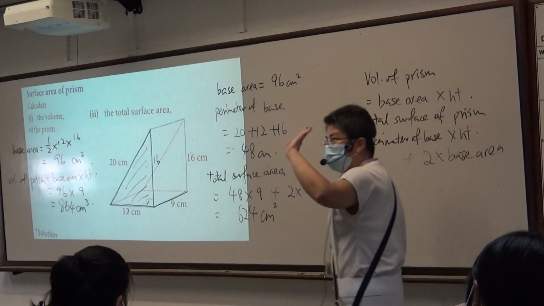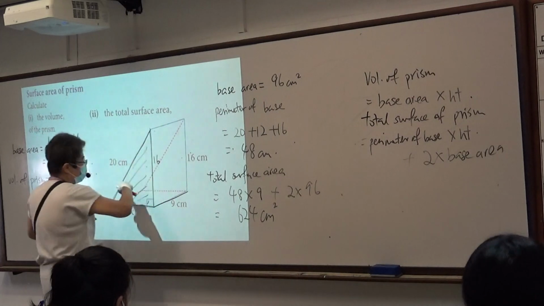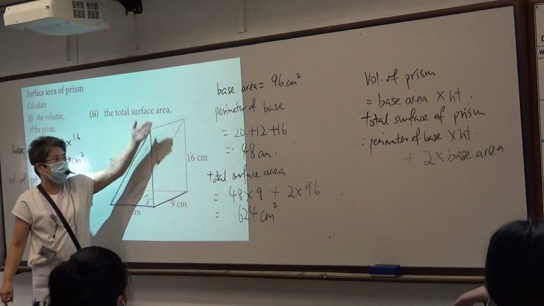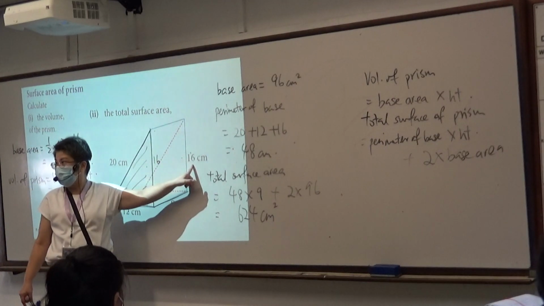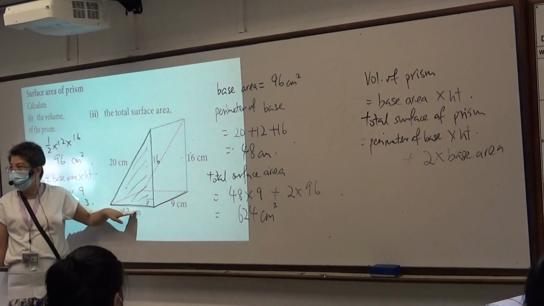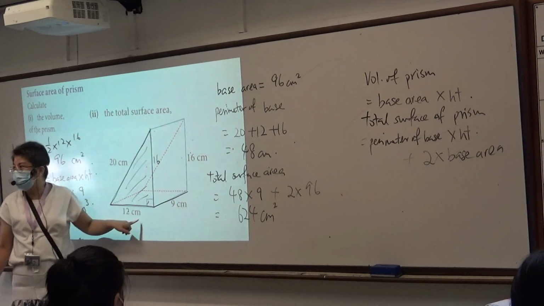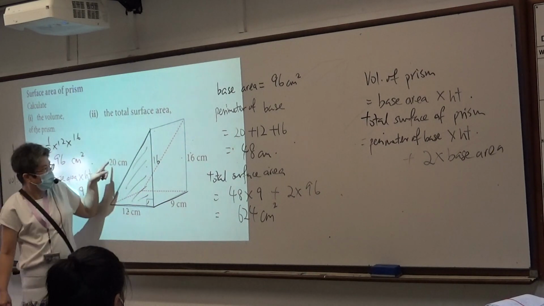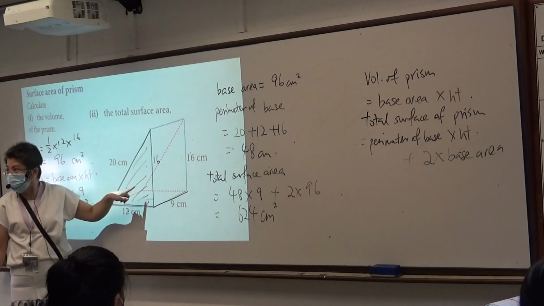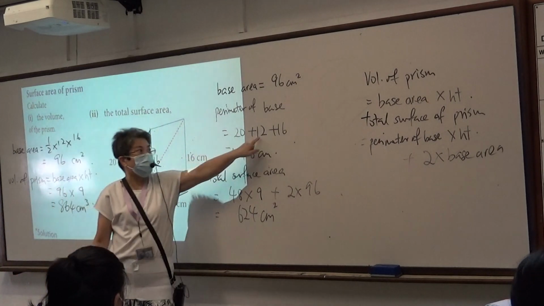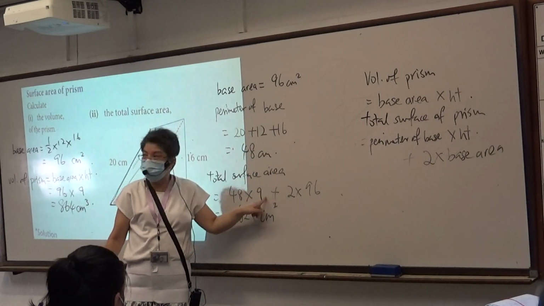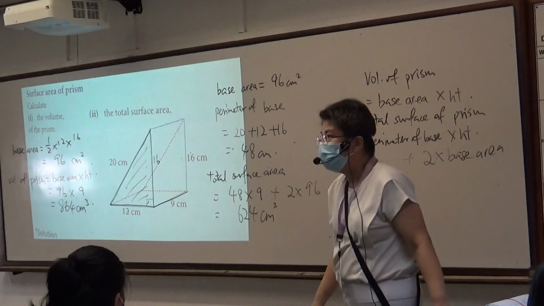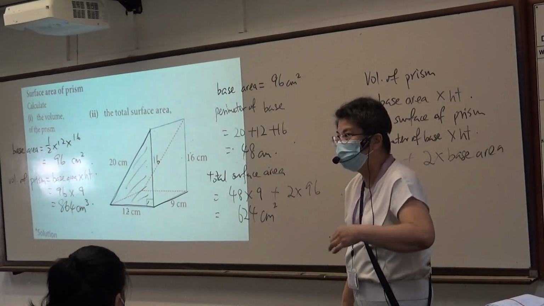Now a lot of you will tell me, Joe, what if in the exam I forget the formula? It's fine. Now, do you agree that I will have this base area? What's the area of this rectangle here? 9 times 16, right? What's the area of the bottom rectangle? 12 times 9. What's the area of that slanting rectangle? 20 times 9. Correct. Then you factor out the 9. You just shortcut it. Actually, we are totaling up all the faces. Is that understood? Can you see my logic here?